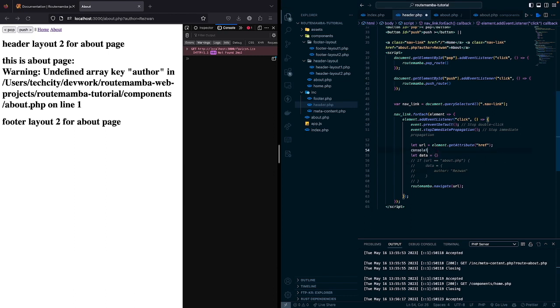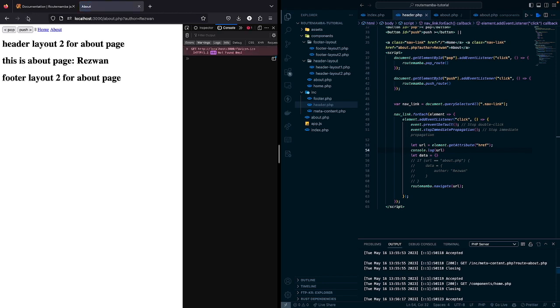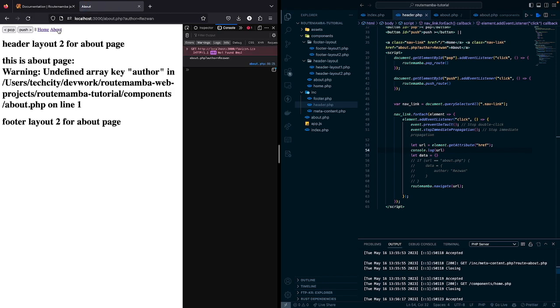Console.log and then URL. Okay, let's see why it's not loading, because maybe it's conflicting, some issue. If you click on about, yes, it's loading author, but it's not loading. Why? Maybe it's some issue with other configuration. We will check it out later.